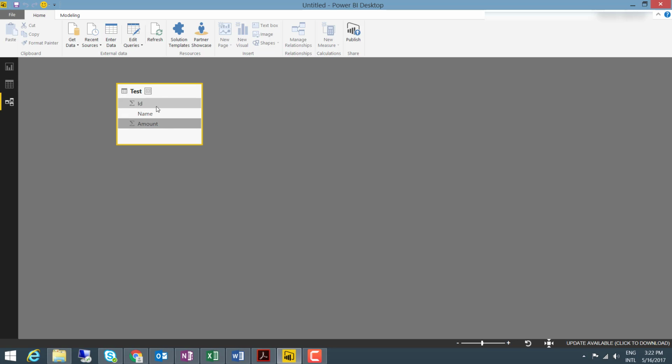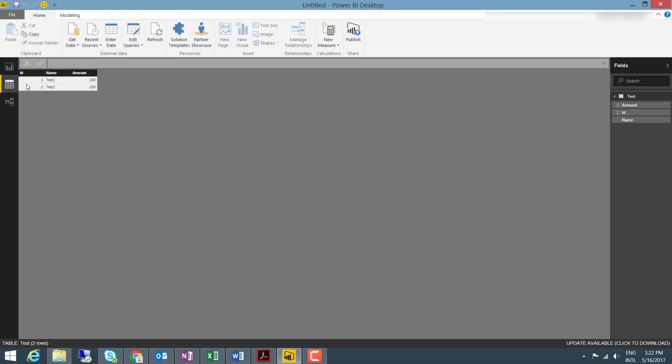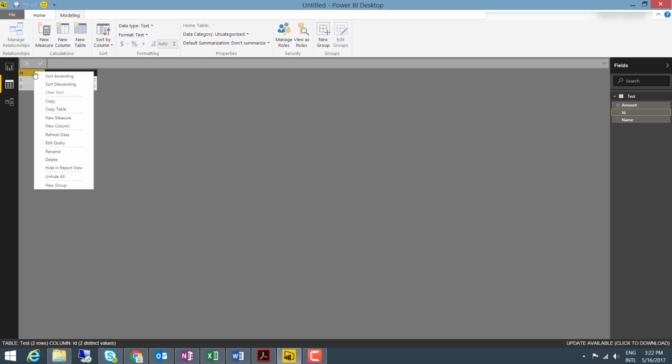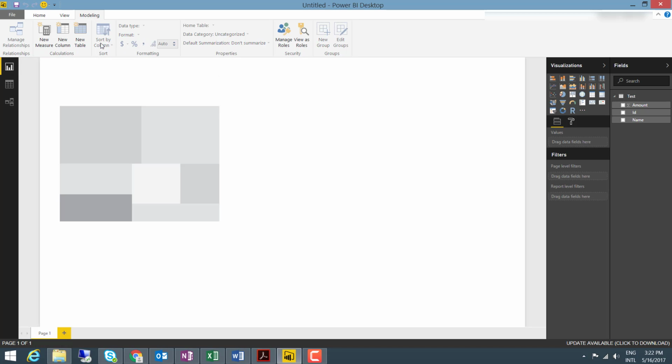To modify things, I can go to the data section and select this. Here if we go to data, you can see the data type. This is just a whole number, I just want to change it to text. Alright, I change it to text, or you can right click. Sorry, if you are in the Edit Query section, you can right click.